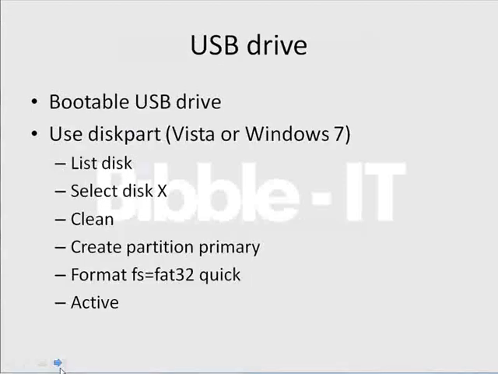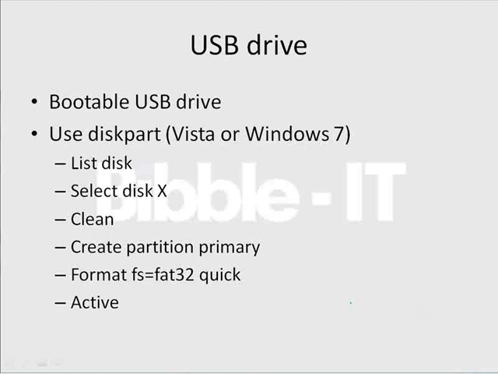So the USB drive install method, you need to have for this a bootable USB drive. Obviously also your USB drive has to be big enough to contain all the Windows 7 install files, which is around 2 to 3 gigabytes depending on the type of Windows 7 that you have, the edition. The x86 version is slightly smaller than the 64-bit editions. So the tool we use to create a bootable USB drive is called diskpart, and these are the commands in the order that you would need to run them in.